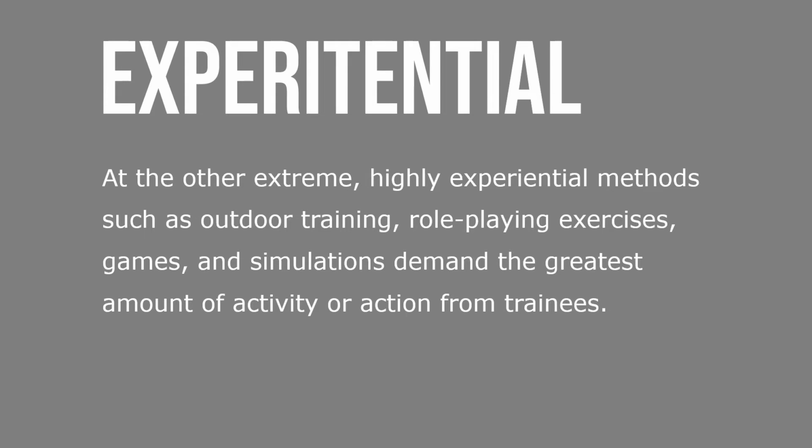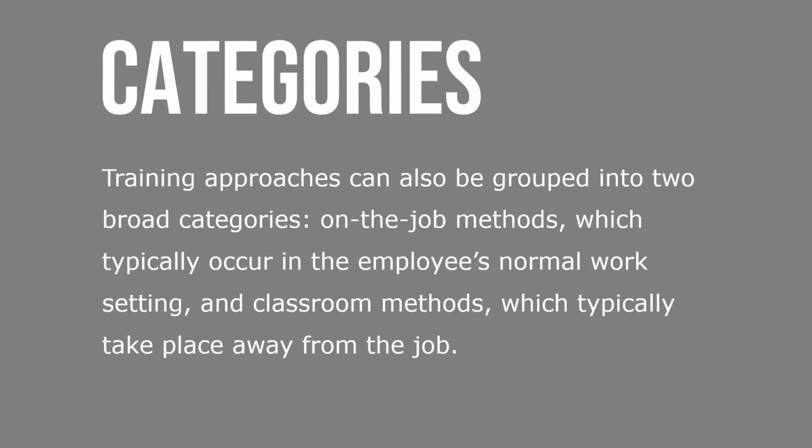On the other extreme, highly experiential methods such as outdoor training, role-playing exercises, games, and simulations demand the greatest amount of activity or action from trainees. Training approaches also can be grouped into two broad categories: on-the-job methods, which typically occur in the employee's normal work setting, and classroom methods, which typically take place away from the job.